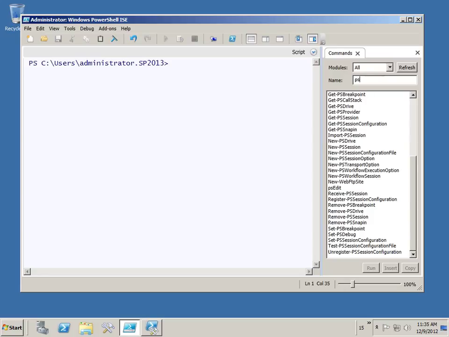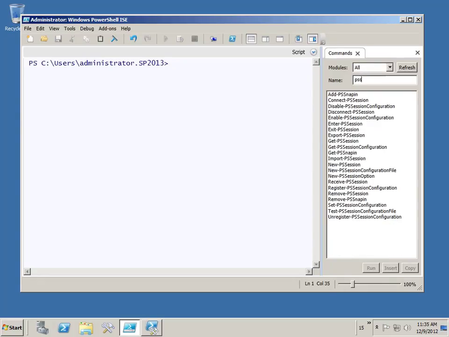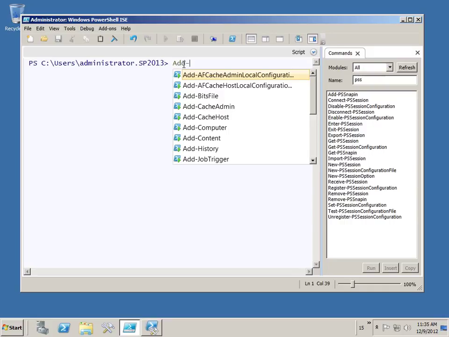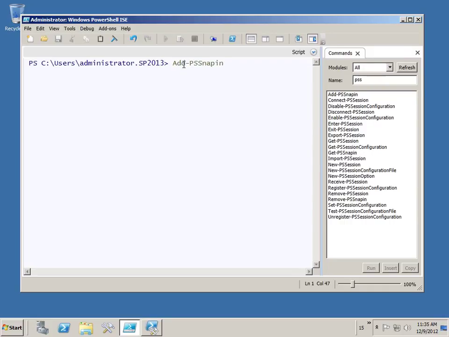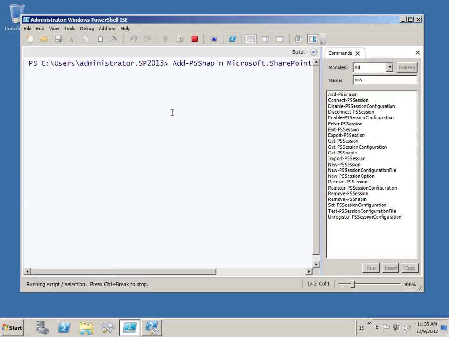I could do a Get-Command as well. So this is Add-PSSnapin instead of import. So in spite of the approved verbs, you know, sometimes it's not quite what we want. And if I paste this in here, it's going to take a second to run.